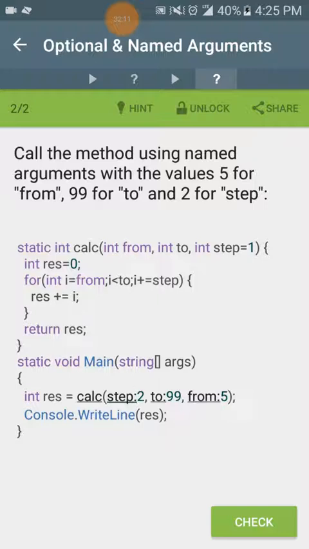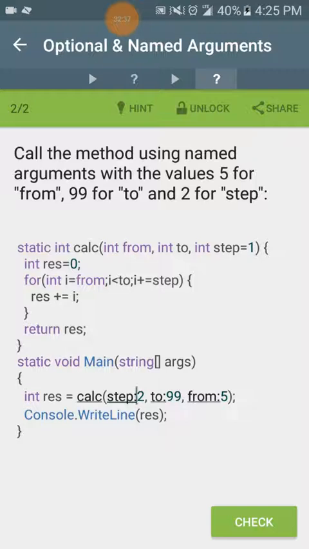So again, we're in the main method and we want to call the calc method inside of it. On the right-hand side of the equal sign, we call the calc method. We use the parameter names from the calc method above, and with a colon, set those names to values in any order we want. So we have step colon 2, comma to colon 99, comma from colon 5.